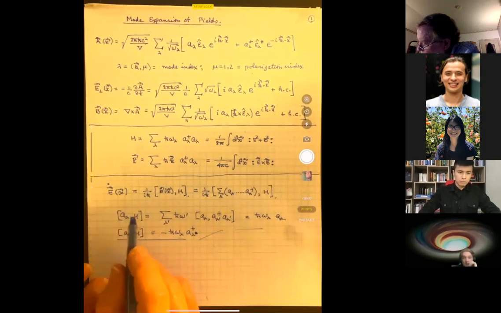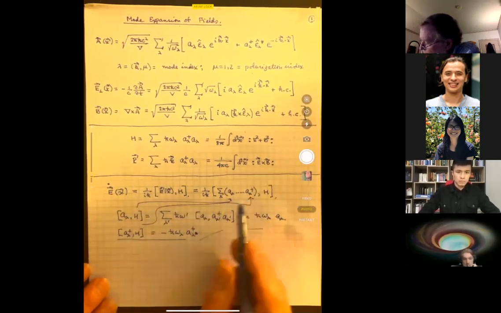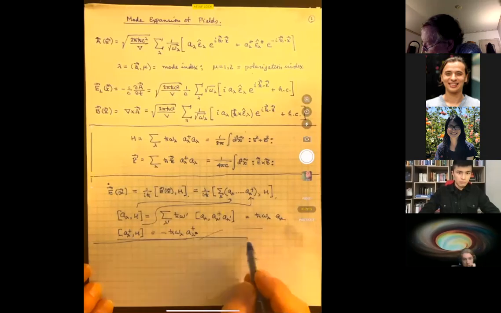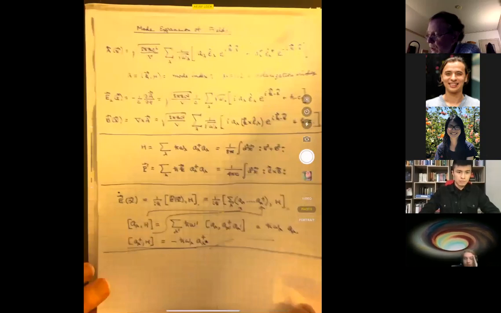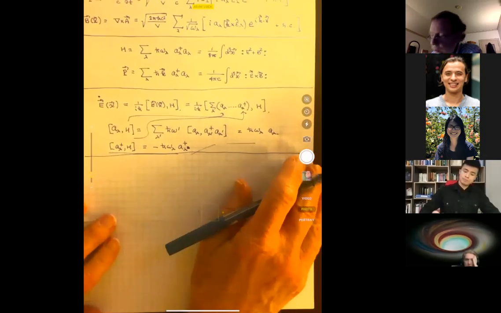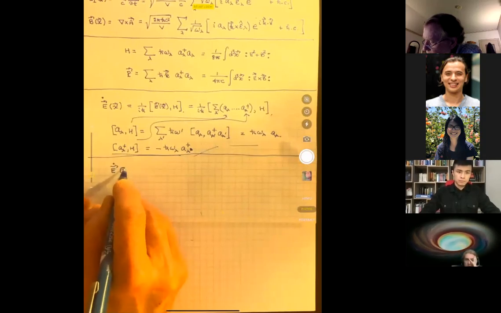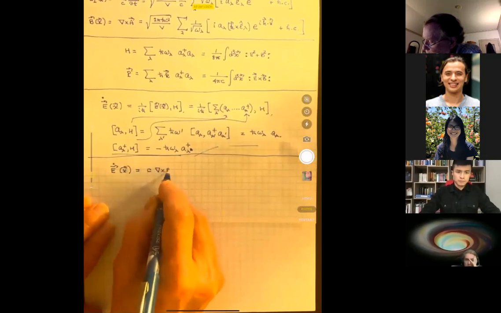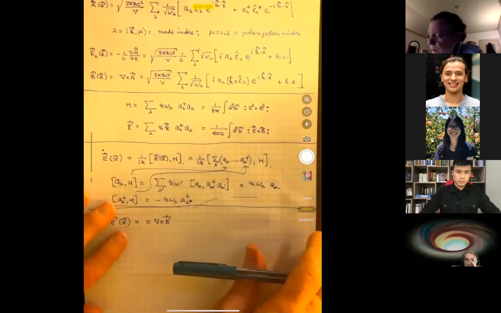And so we can take these commutators and put them into here and into there and do the sum over lambda. And it's completely straightforward to do that. I'll let you look at it yourself to fill in the details. It's hardly an exercise. It's very short, just glancing at what you're doing here. But when you do that, what you find is that the time derivative of the electric field, a la Heisenberg, can be written as speed of light times the curl of the magnetic field, where the magnetic field is understood to be its own Fourier series up here.